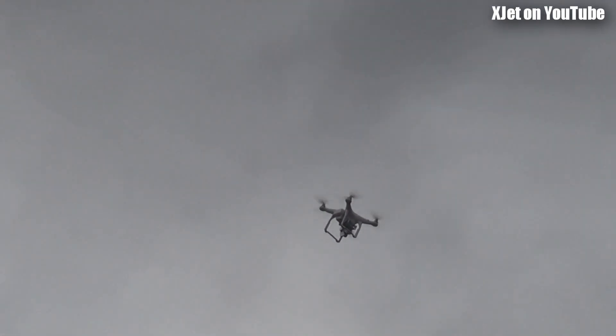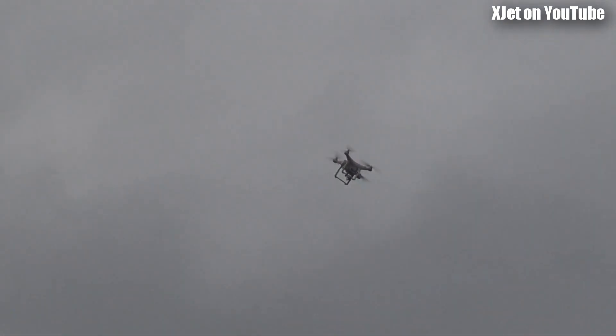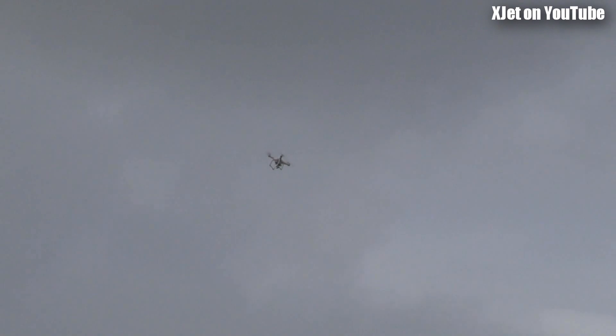Phantom 3, isn't it? Yeah, I thought so. And if it goes out of range, Tim, it won't come back because it doesn't have GPS, mate. It'll go into Autoland soon as it realises where it is. I've got no satellites, Bruce. Nothing at all. So that Russian stuff — that was worth the 50 bucks, mate, that Russian tinfoil. Fantastic. That's really good.